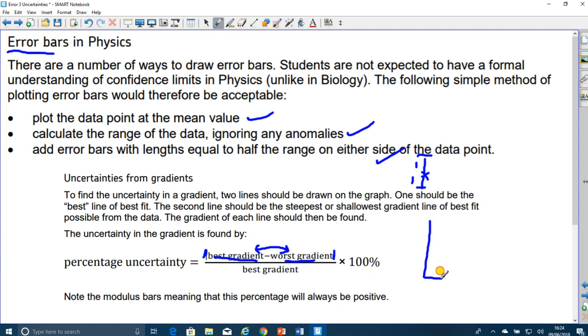So for example, if you've got a graph here and the best line is like that, you've got points here and little error bars all along the graph, and you're saying, well, that's the best possible fit. However, there are other graphs which could go from the top of this one all the way through there. There are others which could go all the way down there. Now, you need to determine which of these is the worst, and the worst will always be the most different from the best. And it's the difference between those two divided by the best that will give you the percentage uncertainty in the gradient.